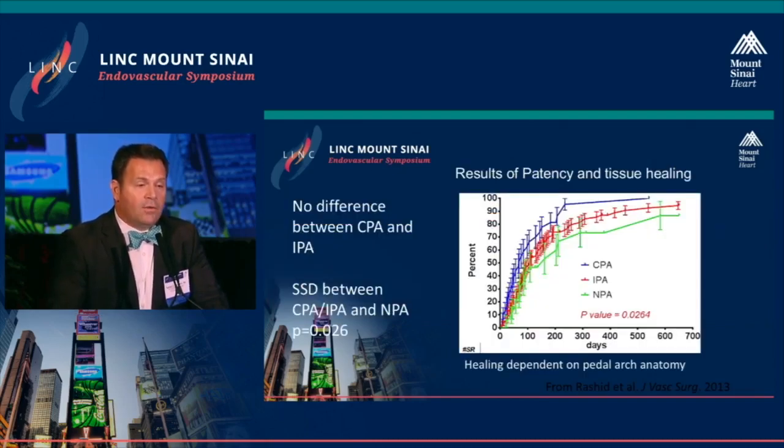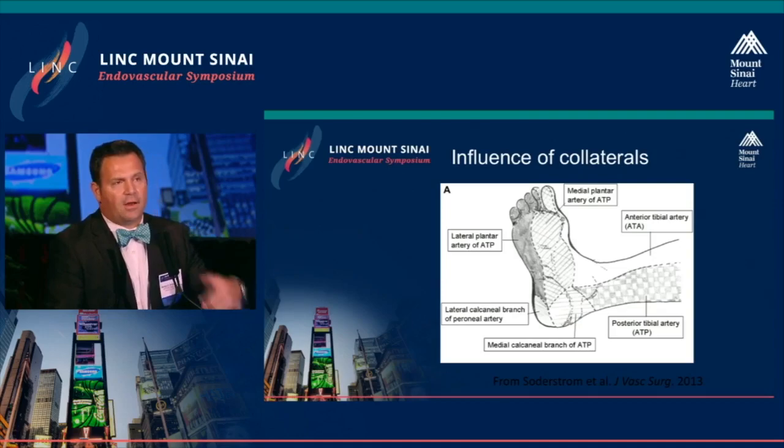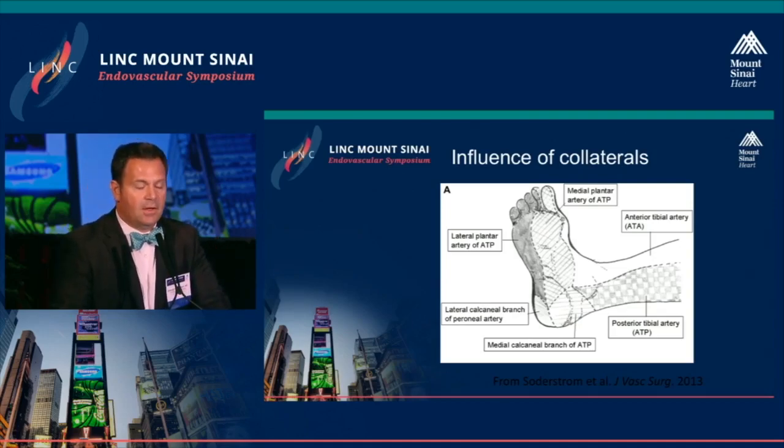And so when all of this stuff was compared, what you found was that the only statistically significant difference was between people who had a complete or incomplete arch, some form of arch, versus no arch. Otherwise, there wasn't a real difference, and the wounds healed only if you had something patent. And that's where you have the influence of collaterals or choke vessels, where you have to sort of pay attention to how the blood flow is getting there, because again, in some of the studies, you'll see that indirect with good collaterals tend to heal nearly as well, if not as well, as people who had direct revascularization. I think that's where you add another level of complexity in terms of trying to tease out the data.